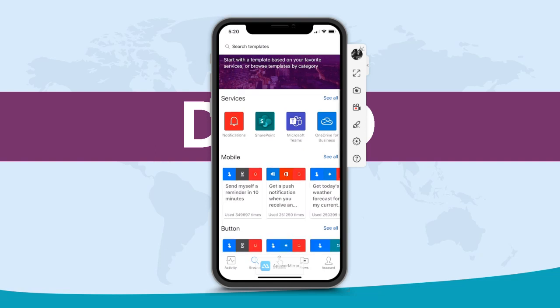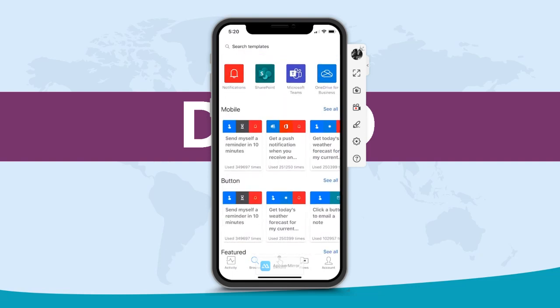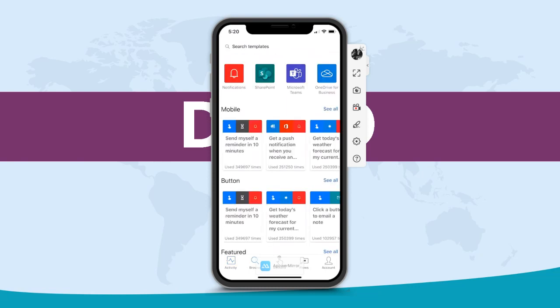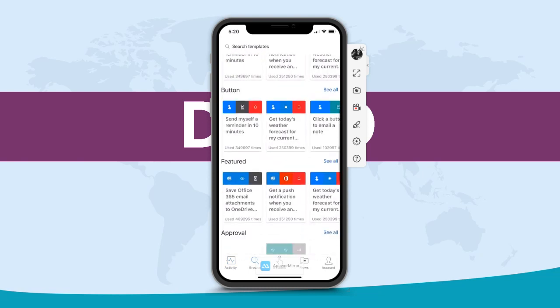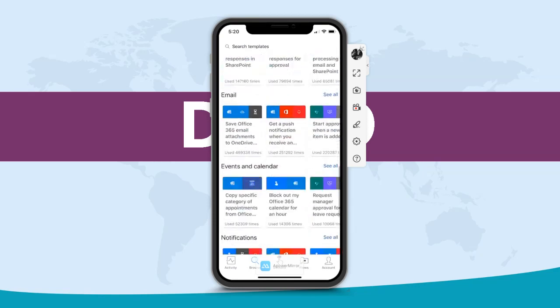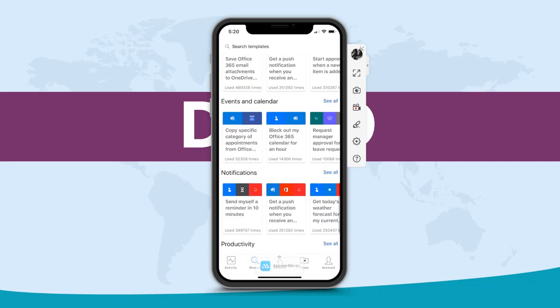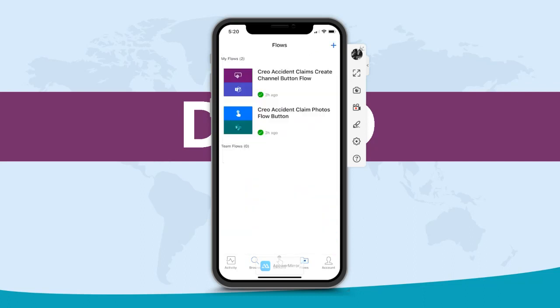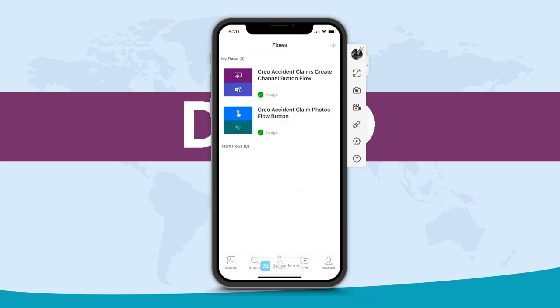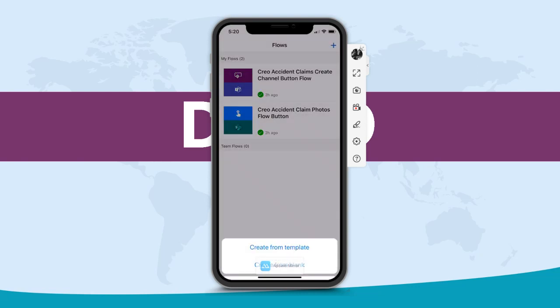You see at the bottom, I'll do a quick guide for you. You have things like your activity. You can browse and see the templates that are available for you to start creating your Power Automate flows. You can see any buttons you have. I'll skip that because that's what we're going to be doing together. You can see any flows you have already created, and which account you're logged in from. In this case, we're going to be creating a new flow from blank.